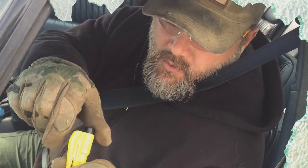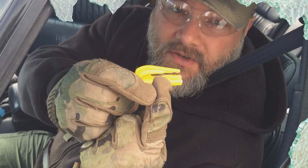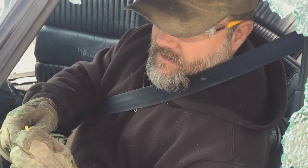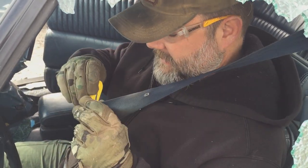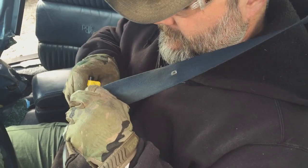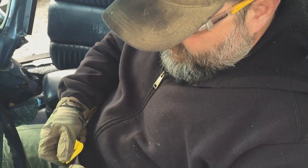The other part of this that's real important is that you have a razor blade on the inside that you can use to cut yourself out of the seatbelt. You might be upside down, you might be on your side — any number of things. In this situation you want to be able to cut yourself out. You busted the glass, you can take the razor blade, slide it right over top of the seatbelt, and cut yourself out rather easily.